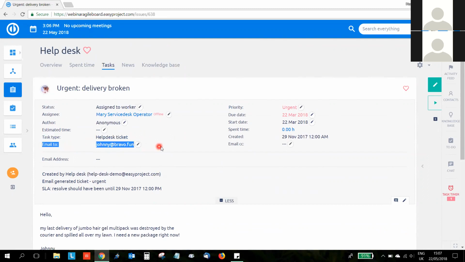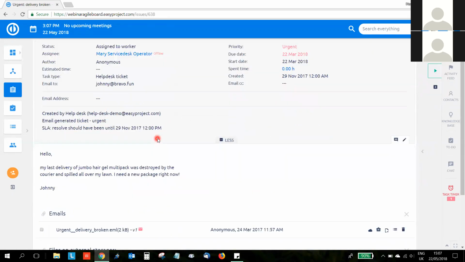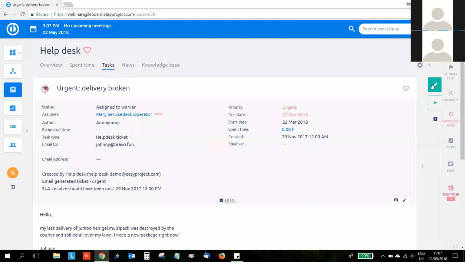Email to is a specific field which is connected to this task type. So it reads email address of our client. We can see when it came, and then we can set up until when it has to be answered, what will be the priority. This priority can be set up according to the subject, or you can change it manually. And of course, status will be always new, and then I'll explain you how it works with statuses and mail templates. But in this case, let's say I am Mary and I want to answer to client.